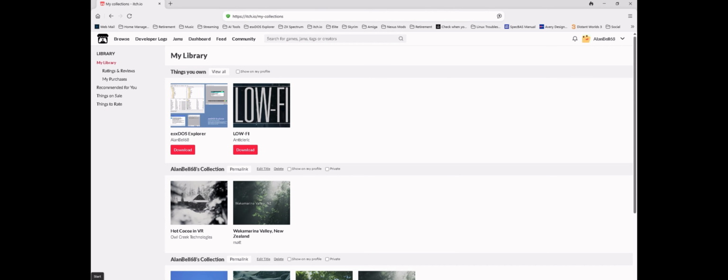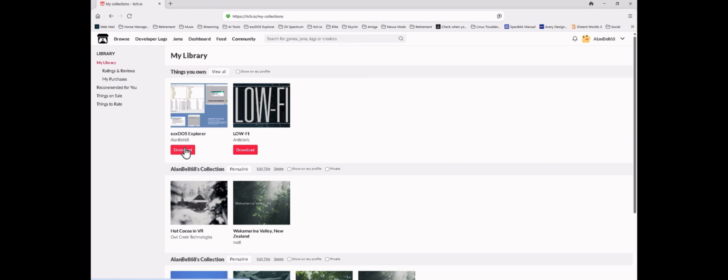In this video, I'm going to walk you through downloading, installing, and configuring esxDOS Explorer. I'm going to walk through the process of setting up esxDOS Explorer to work with Fuse and set up Fuse to work with esxDOS, and then go through the basics of using esxDOS Explorer to copy files to and from your physical PC to the virtual media that you will use in Fuse or any other emulator for that matter. But for now, I'm going to focus on Fuse, so let's get going.